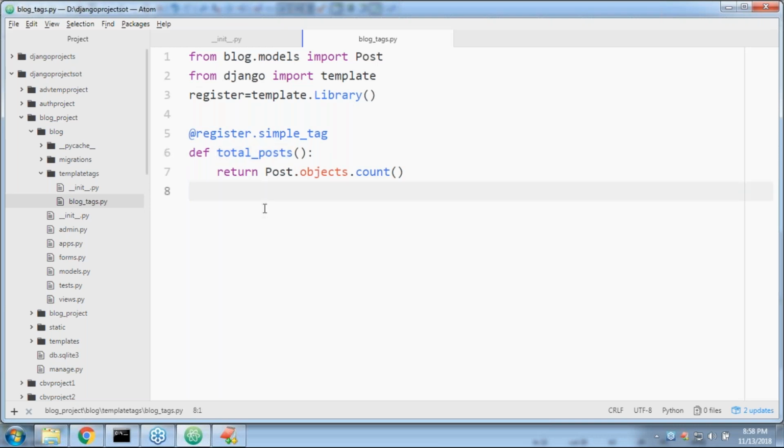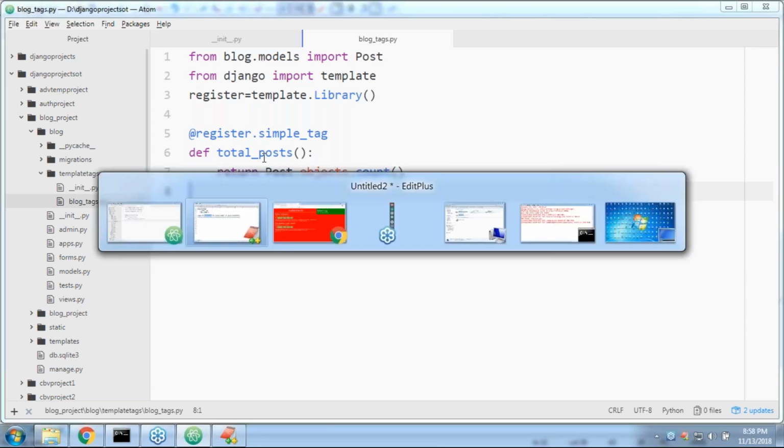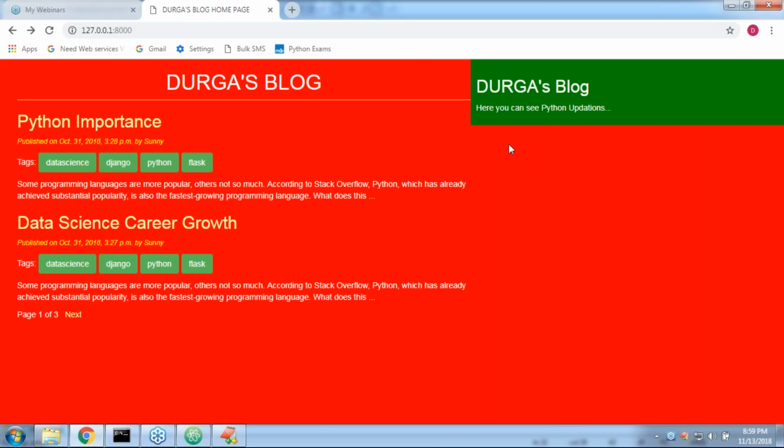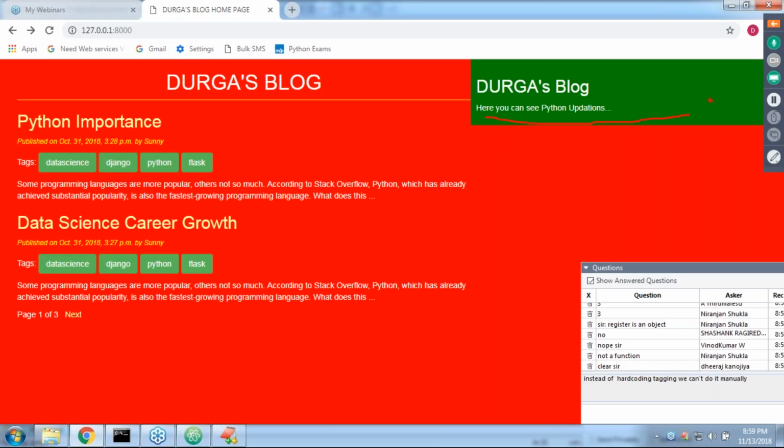Next, I want to display the total number of published posts up to today. Where I want to display it is here, in this place. Total number of published posts is 6; if tomorrow a 7th one comes, then 7, next 8.